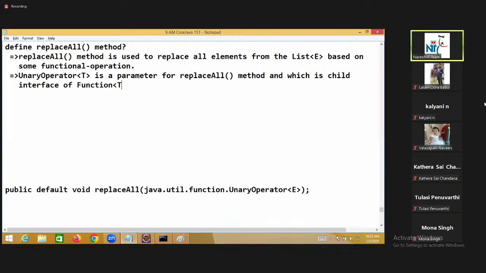Child interface of Function. Method signature. You have it.